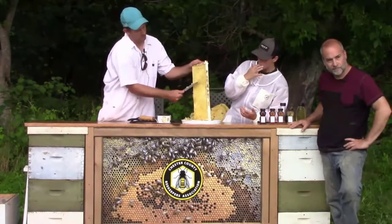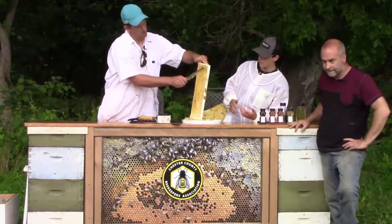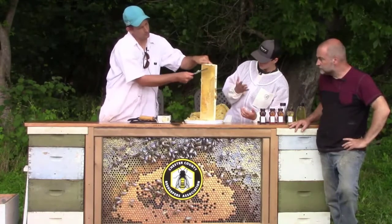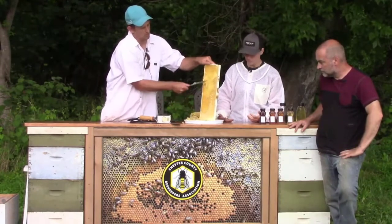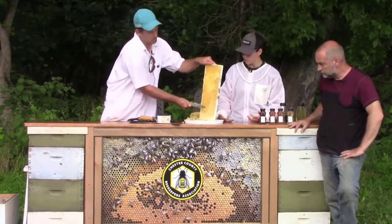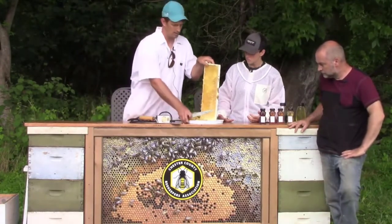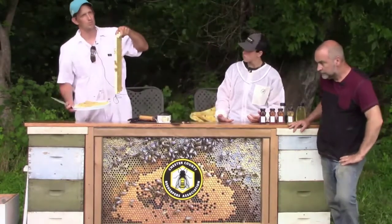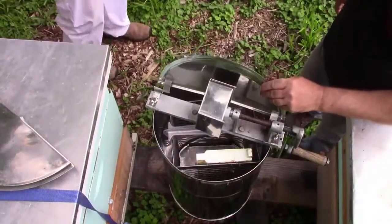Crushing and extracting, is there better or worse? To answer that question, Chris, the only advantage of using an extractor is you don't destroy your comb as much, which means for the following season, the bees don't have to use energy or resources to draw out that wax. So that's where extraction comes in handy. In saying that, I produce a lot of comb honey, which requires a lot of energy by the bees each year to produce more comb. But crushing with a fork straight off the frame is a real simple, easy process.